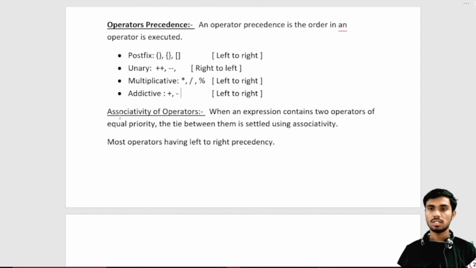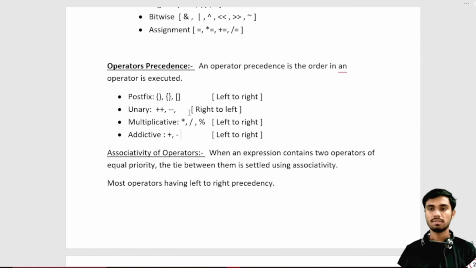Associativity is used when an expression contains two operators with equal priority, and the tie between them is settled using associativity. For example, multiplication and division both have the same precedence, so we use associativity, which defines the flow of solving an equation.